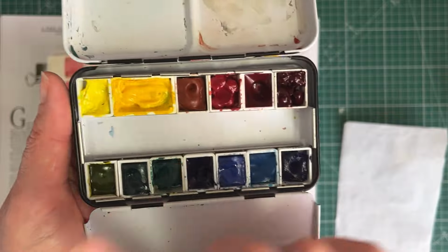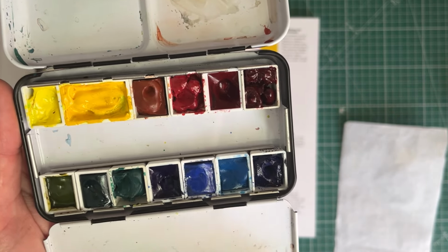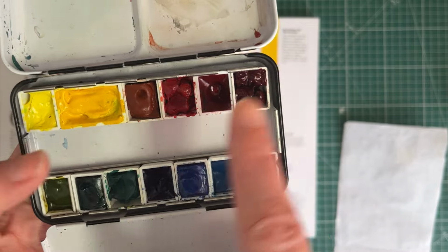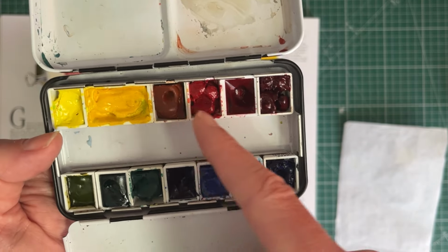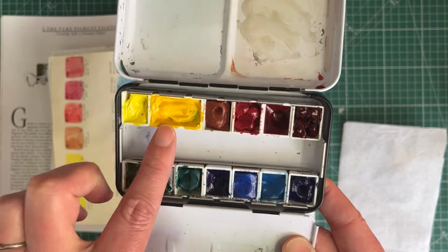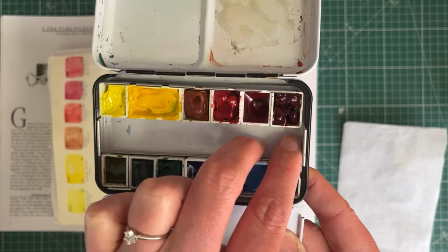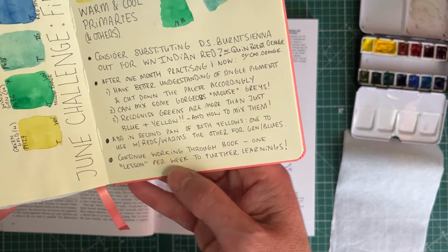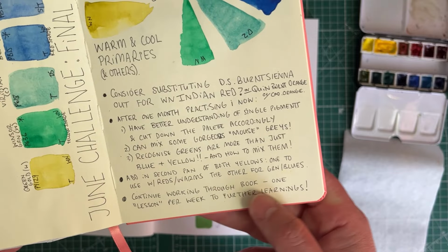So it will mean a rejig because she also says that you should keep your complementaries away from each other. So reds and greens should be far apart, purples and yellows, well, I don't have a purple, and then blues and oranges. So I need to make sure everything is separated, but I do think it will benefit me having another one of each of these to use with the warms. And then continue working through the book, one lesson per week. I think every 2 weeks is realistic at the moment to further my learnings.